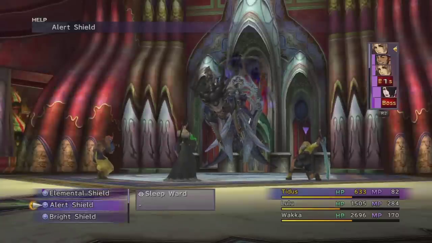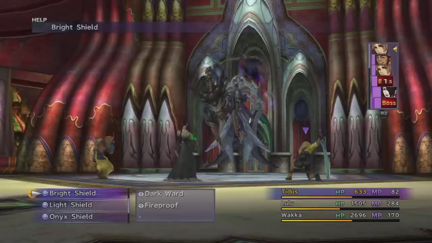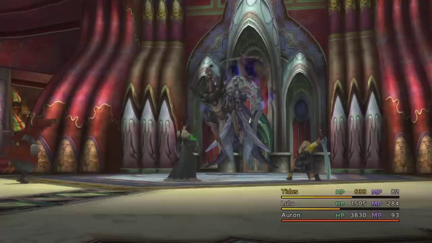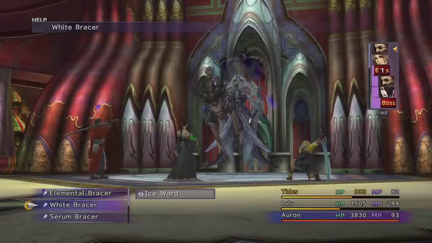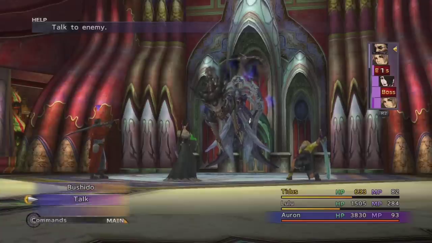So obviously at this stage you'd want to change to your second armor that would have the waterproof protection and the fireproof protection. Let's bring in Auron, who has one of the better battle quotes in this game. Yeah, I've got fireproof. Just gonna have to bear with the water.